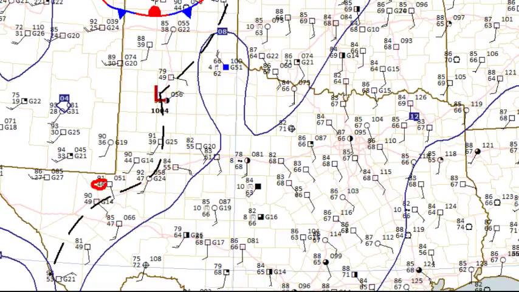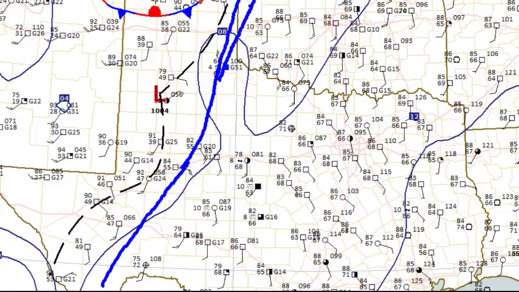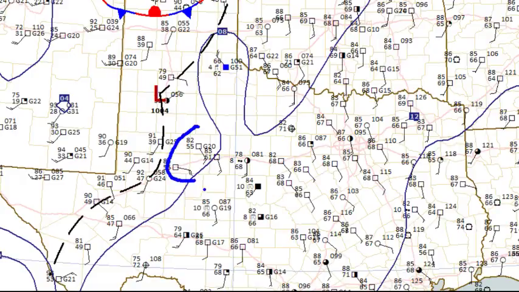You have to really use the dew point temperatures. So going by that, that puts the dry line out in this area here, and possibly all the way out towards Childress like that, off to Caprock. So maybe even a little bit further west. So that appears to be the basic dry line position. And then we see these strong easterly winds there around Big Spring, and that's probably thunderstorm outflow.